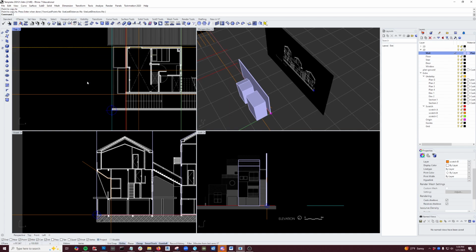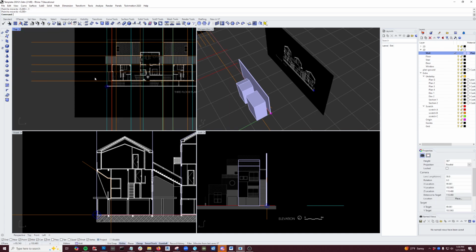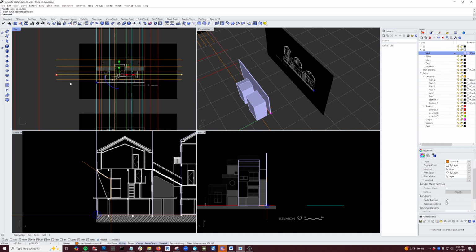Let's sort of copy. Let's try 3 meters, and then let's go 0.2 meters, 0.1 meter. Okay, that seems pretty good.